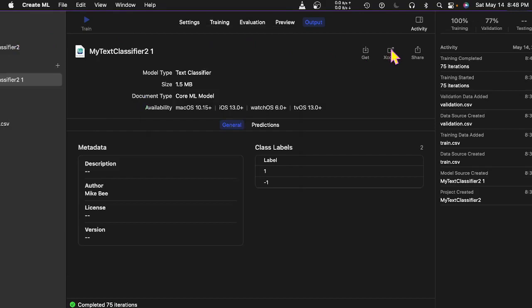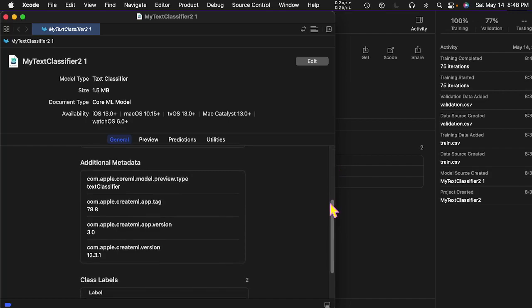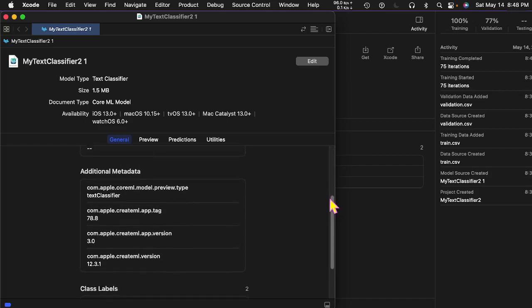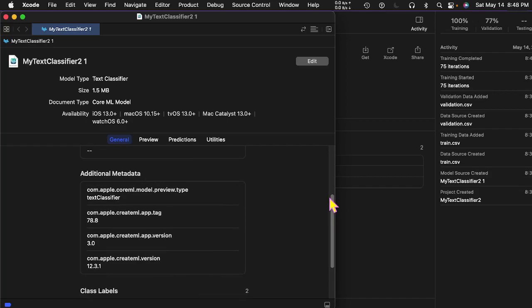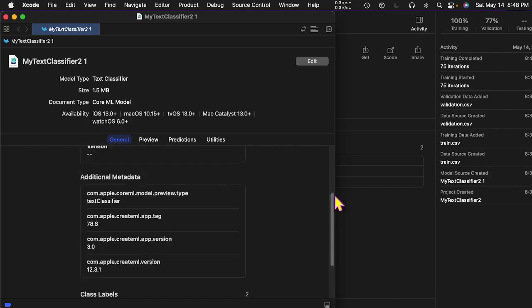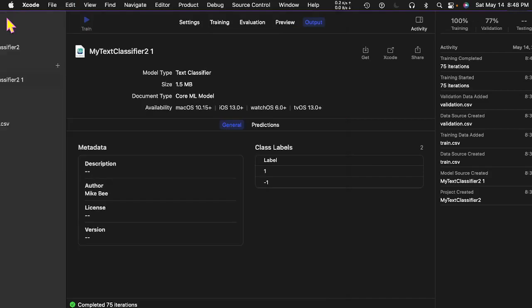Let's see about Xcode here. This seems to be the whole project. Yeah, let me close this up. And what about this get? What is this?